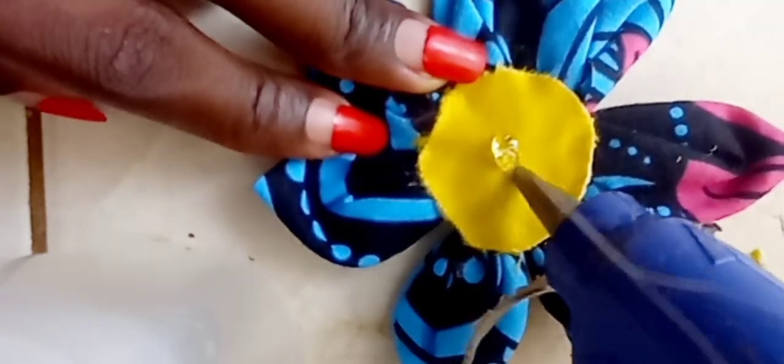So you get your elastic band in a size that you want, you glue the ends to form one circular elastic band. This is what I'm talking about. Then you place it in the middle of that yellow hard fabric, and then you cut another round shape from the soft fabric, and place it on top of the elastic band and the yellow hard fabric. I don't know if you watch this, you're going to understand it. Explaining is a bit tricky. So to cover that yellow part so it does not overshow, use the same fabric from the petals, the ones you used on the petals, or you can still leave it like that, or use another fabric, hard fabric like the yellow one, and still any that you're okay with, or something black so it does not completely show, yeah. Glue that properly so it does not open.